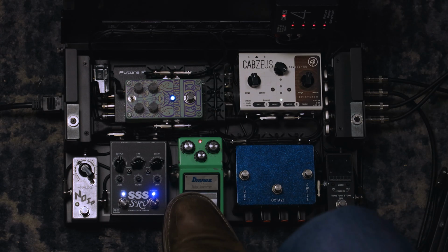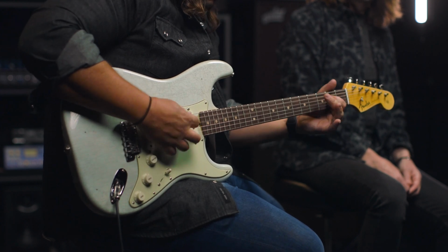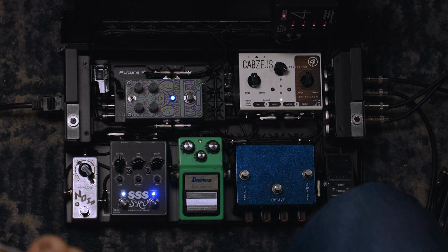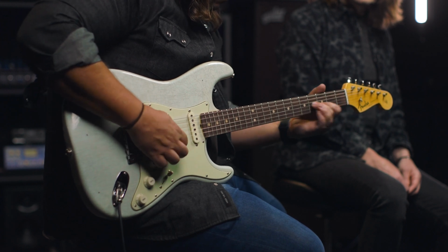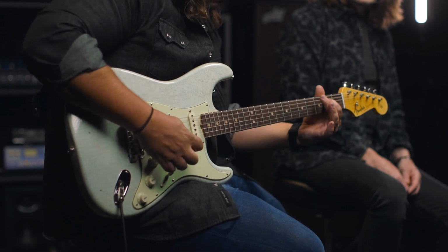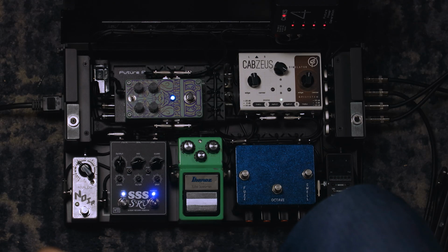So here it is without it. Here it is with it. Without, with. So it's not a huge thing. It's just another subtlety that helps. If you're a mediocre guitar player like me, you need to stack the deck in your favor, and little things like this help move it a little more favorably in your direction.